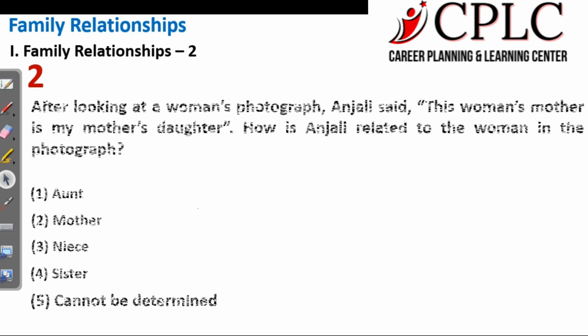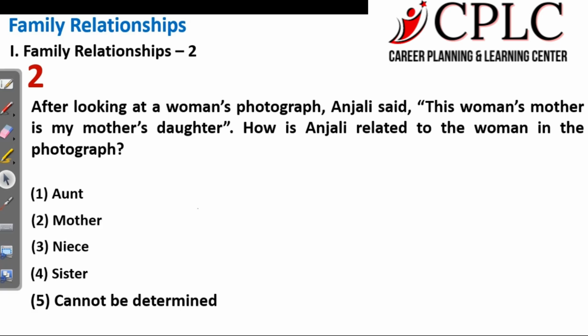So the next two questions, so second question to be specific, again please pause this video, read it one more time and try and answer. Okay, so after looking at a woman's photograph, Anjali said, "This woman's mother is my mother's daughter." How is Anjali related to the women in a photograph? Now, always make sure this check, which is very simple. Anjali is related to the women in a photograph. So Anjali's relationship, we have to figure it out.